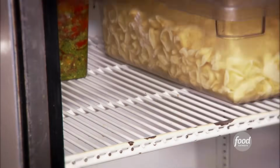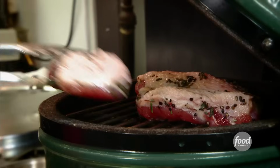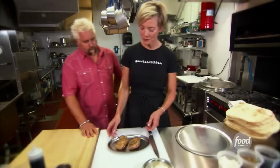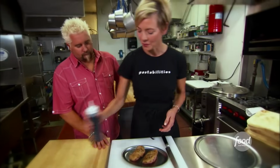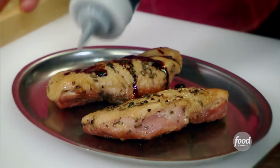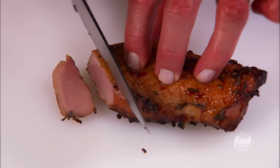Okay, duck set to go. Smoker's ready. Skin side up. Yep. So that's gonna go an hour and a half, lump charcoal and a little bit of apple wood. Yep. Now that duck breast is off, we make a little pomegranate syrup just to add a little more flavor. Okay. Now we're gonna slice this bacon nice and thin, so it'll crisp up a little bit.